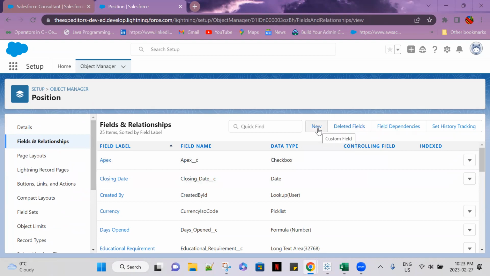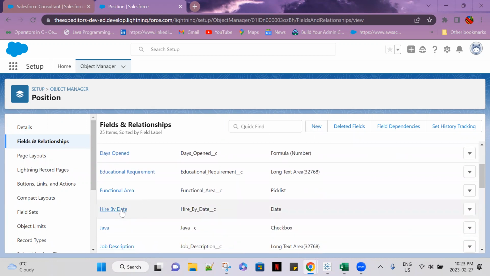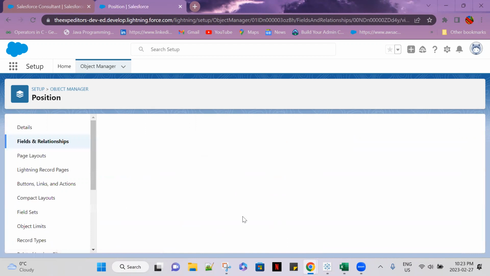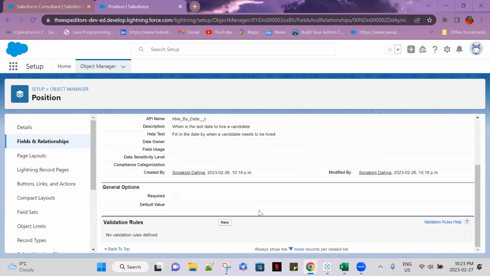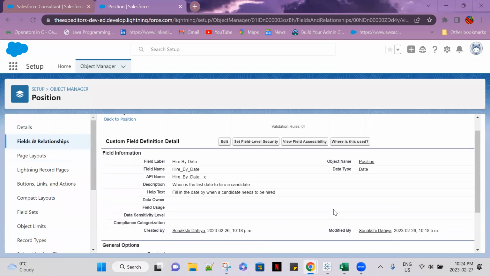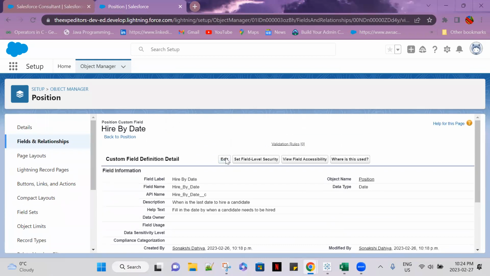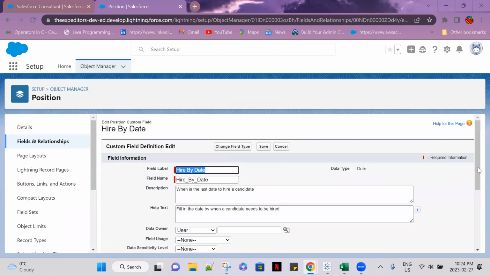How are we going to create that? Go to your hire by field, and go down, edit, go down.